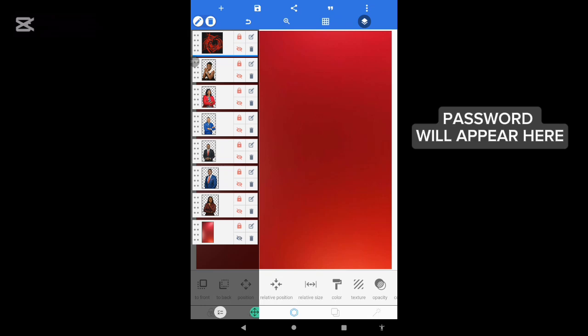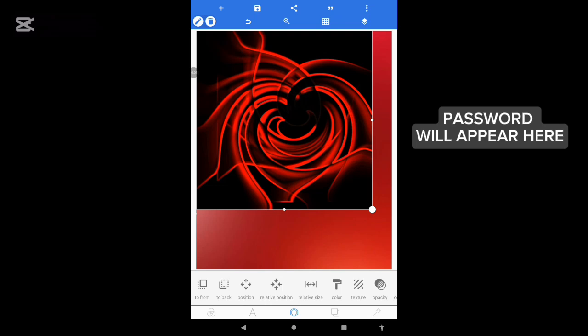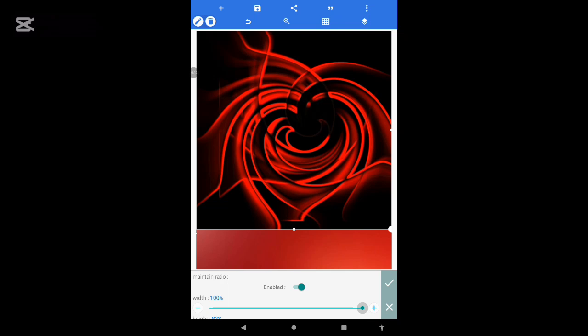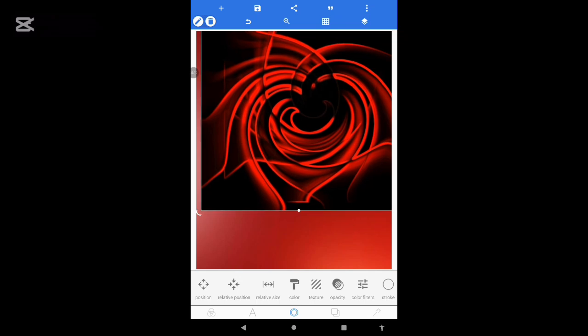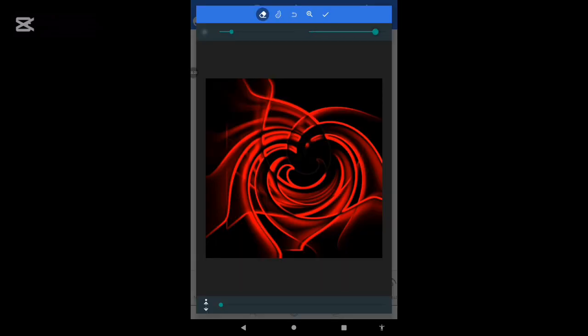And the next element is this particular one at the top right here. So I'm just going to increase the size at the bottom like this. Now increase it to fill the working area. Alright, so I want to reposition it to be something like this. And I'm going to make use of my eraser tool. Increase this and that.